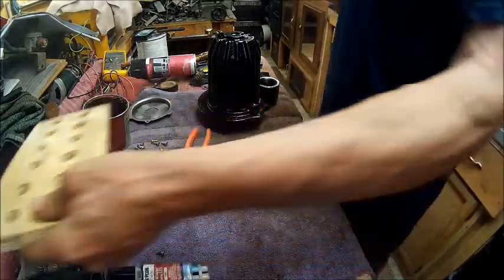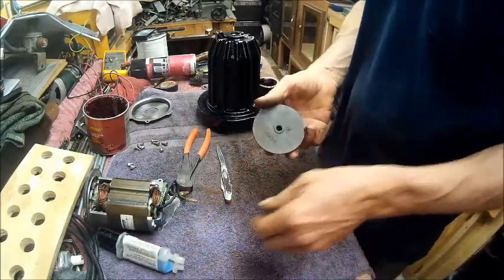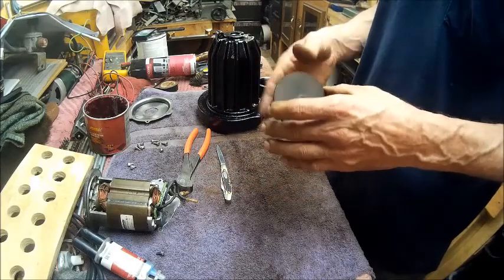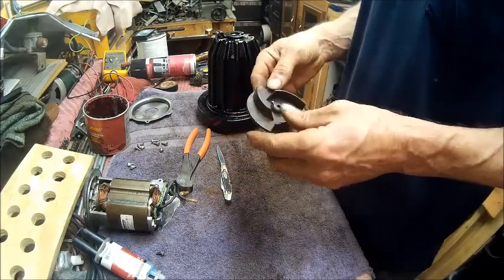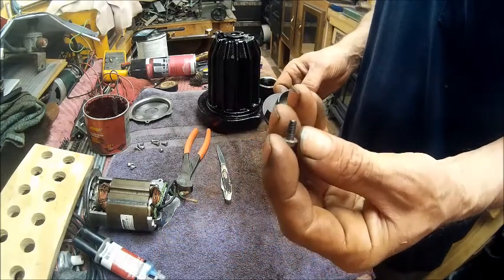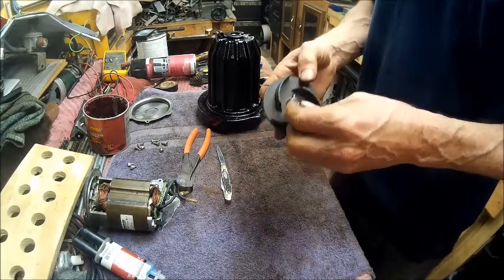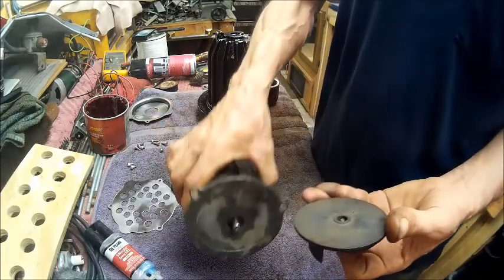But anyway, I had originally thought I was going to use that on this. And I did drill the holes in the side for the epoxy to go into to cause that spider effect that I was demonstrating. But I decided that since this little screw right here, which answers your question, Crafted, the screw goes in there and screws into the end of the shaft and holds it flat.